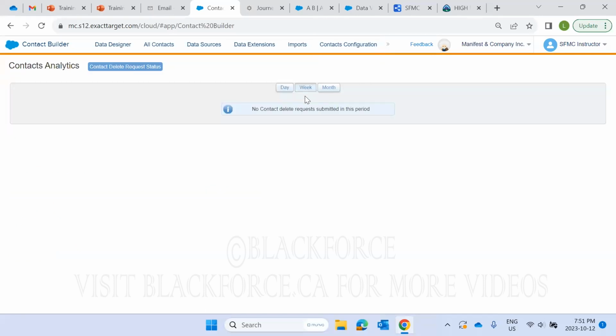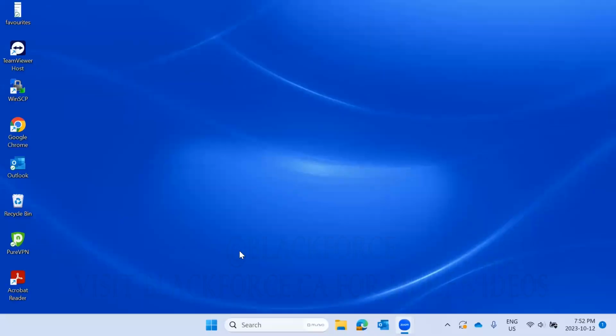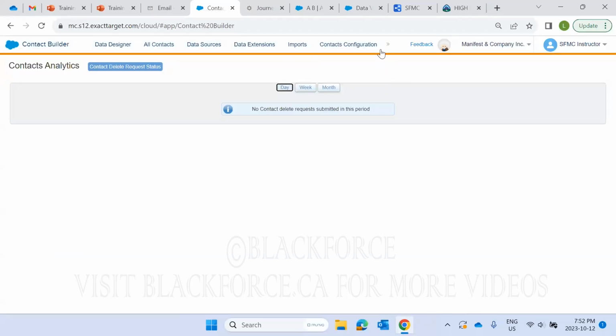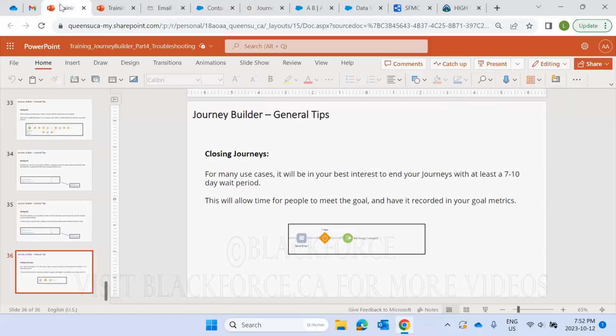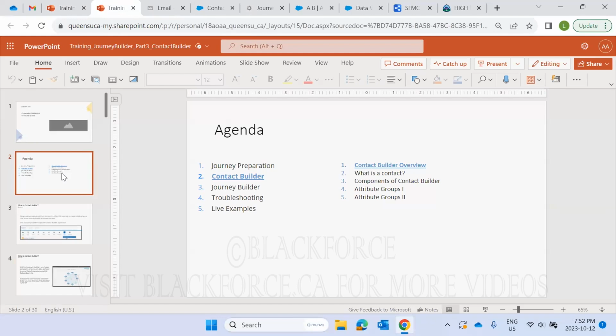And then the last tab shows you, if you're running a contact deletion process, a sort of report on that deletion process. So those are the things you could do inside of Contact Builder. Let's breeze through the slides to make sure I did not miss anything.